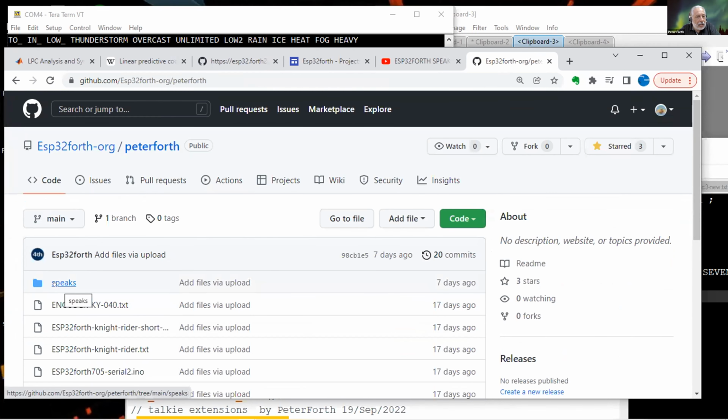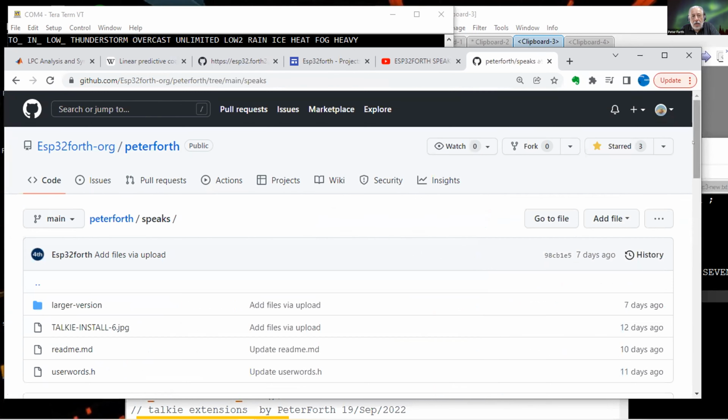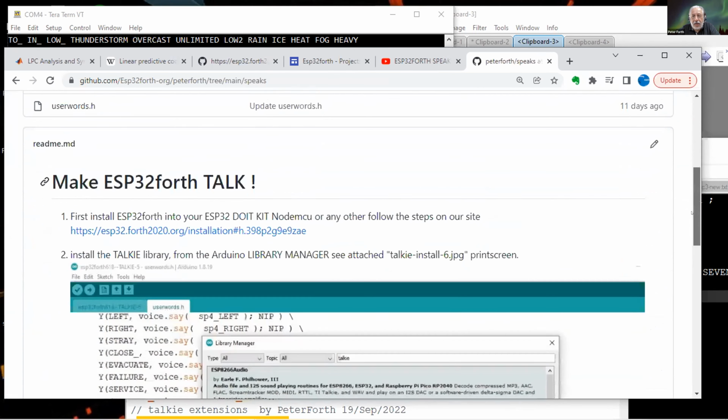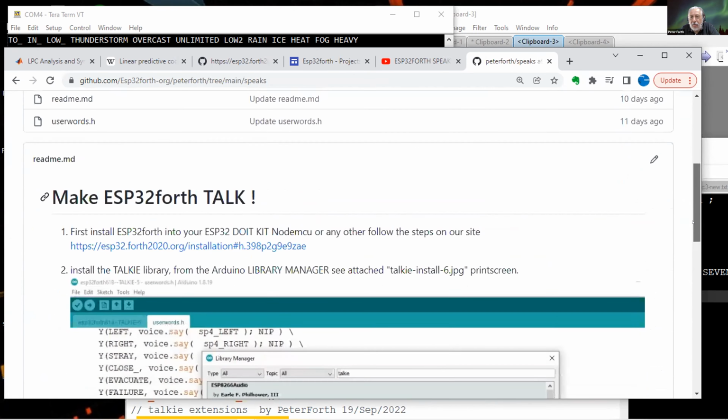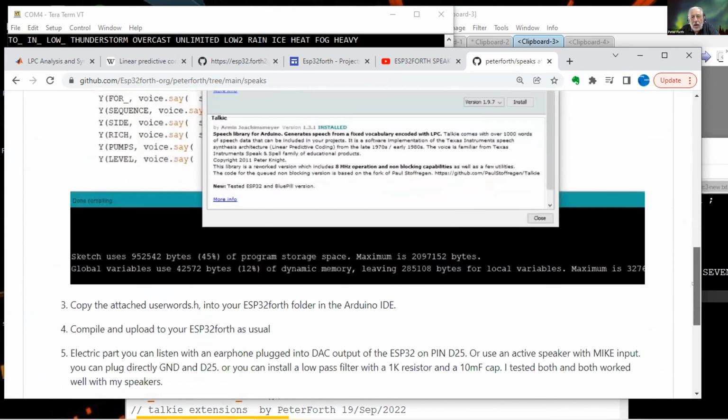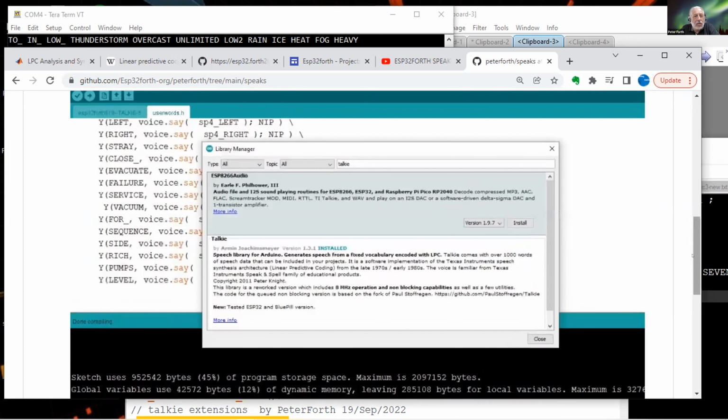It's the speaking example, and you can download and test. It's very easy. You see the Arduino screen, how to install the library. This is based on a library called Toki, and this Toki I had already installed in my Arduino Uno as a speaking multimeter.